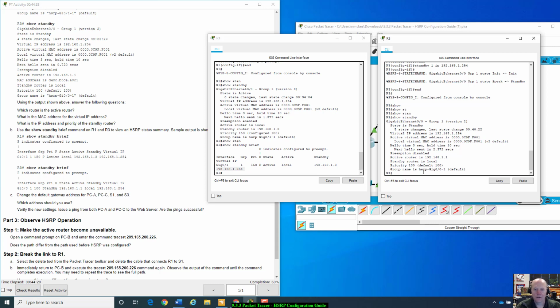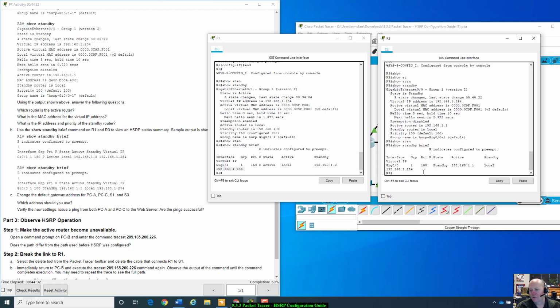Let's go to R3 and type show standby brief. All right. And you can tell right here, see on R1, it tells you, hey, another host is my standby pair over here. Standby is actually local. Active, it's showing that it's over here. R3 is on standby. This matches this.